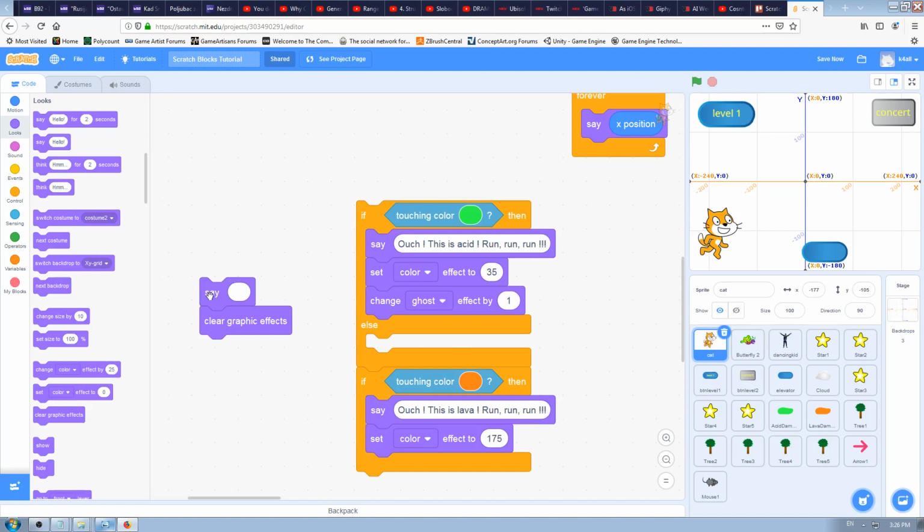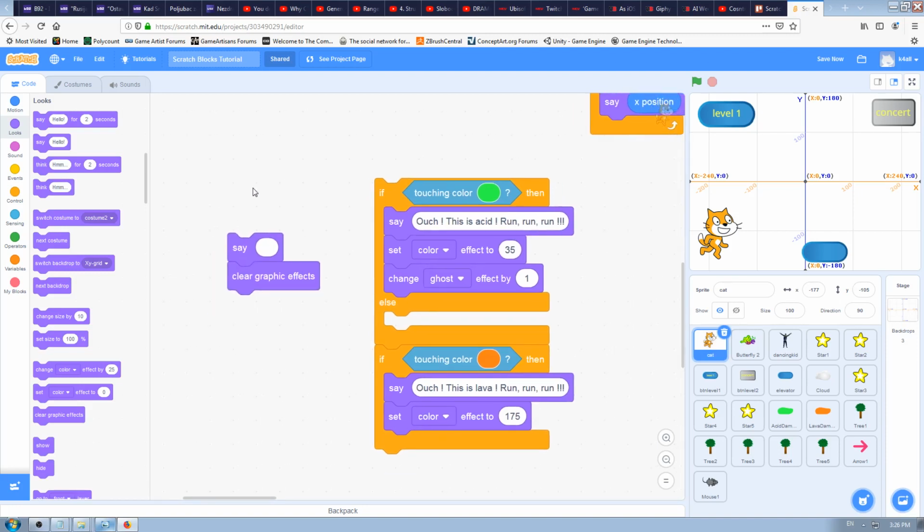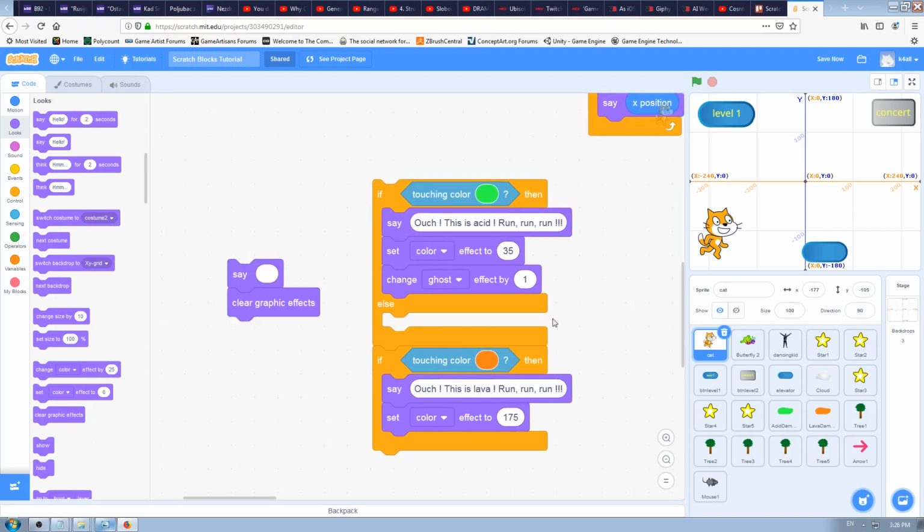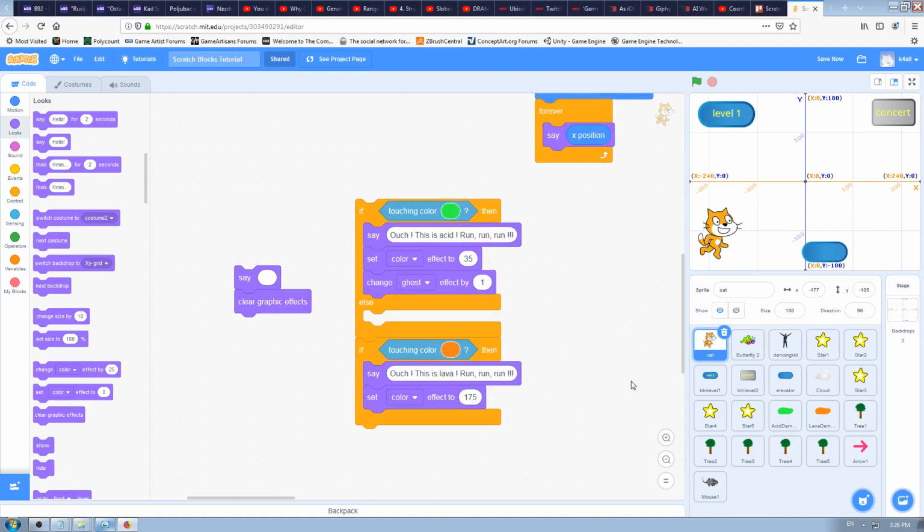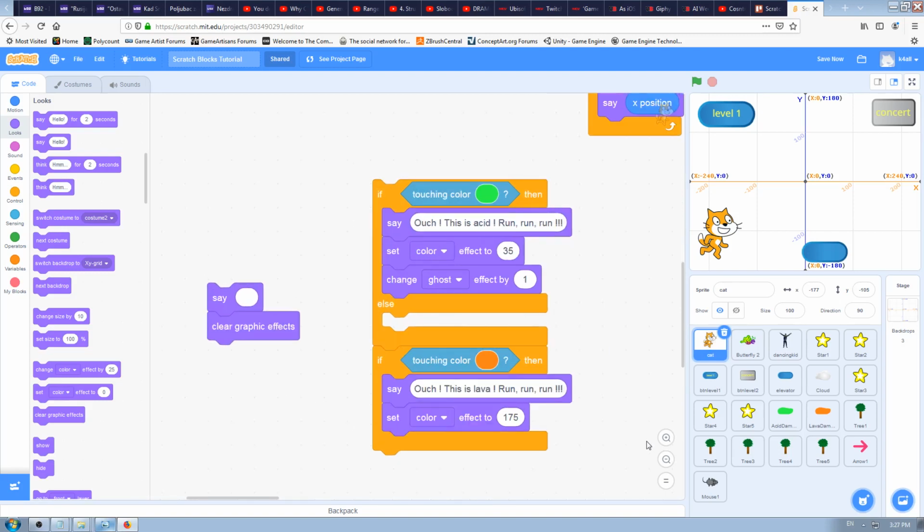So the only problem can be in these two blocks, and we must make the solution here and attach it here in the else block. Okay, so let's try to see what the problem is and how to solve it. I'm telling Scratch, if the cat is not touching the green color, say nothing.